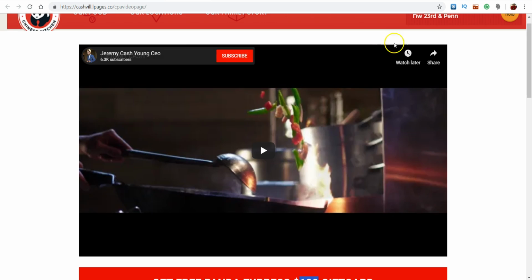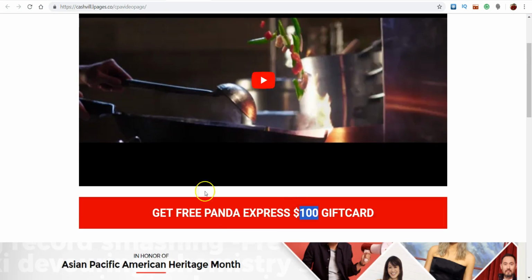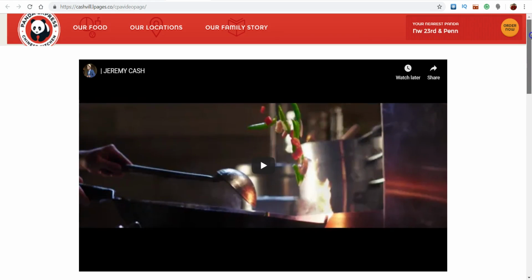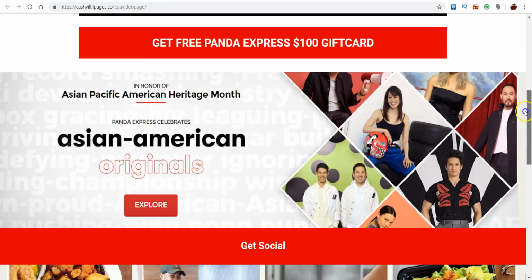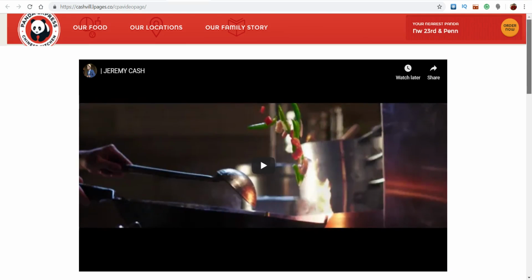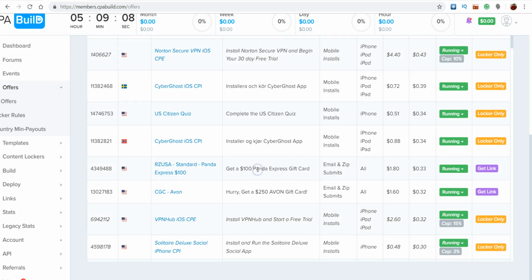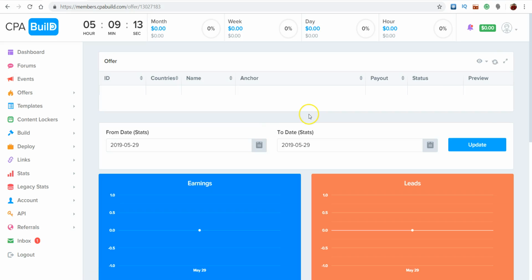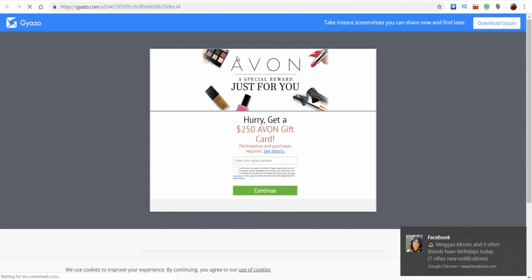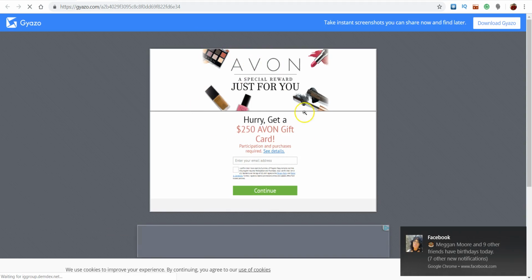page, right? So it's not really locking the content, so you're pretty much doing one for your offers, but this is how you make your offers convert a lot better, instead of just going straight to the offer itself, where you're not going to get that many. And like I said, for instance, you can do Avon, you can do so many different ones. And this one actually would probably be a really good one, depending on what it looks like. Oh yeah, Avon, you can do a really good one right here.